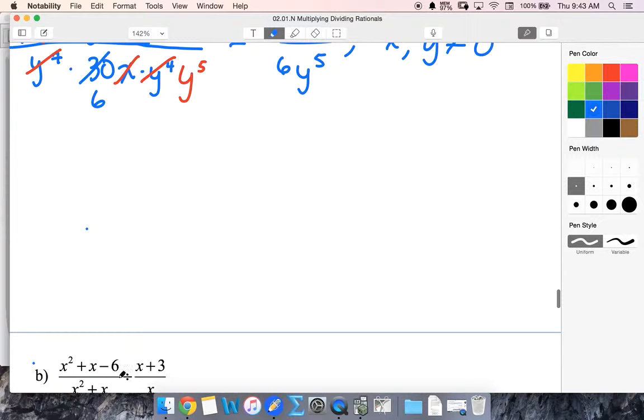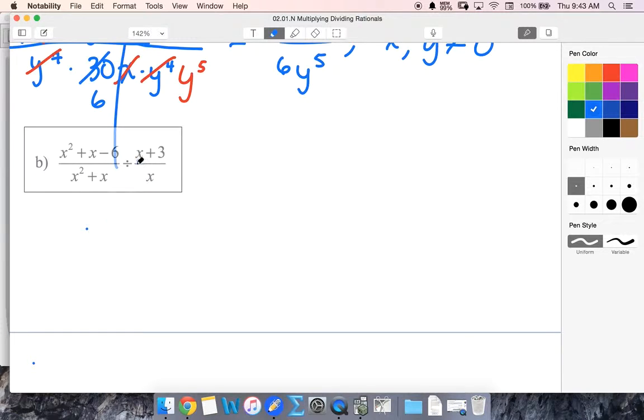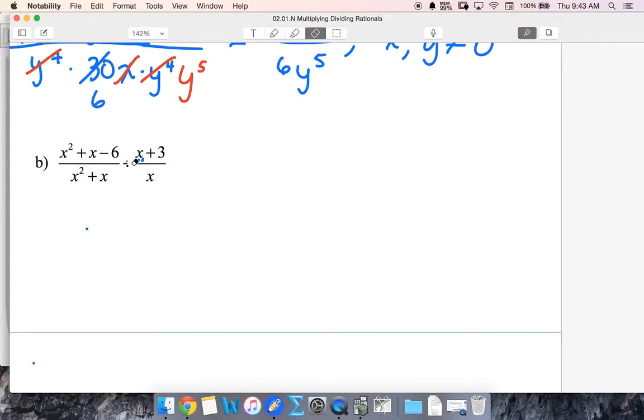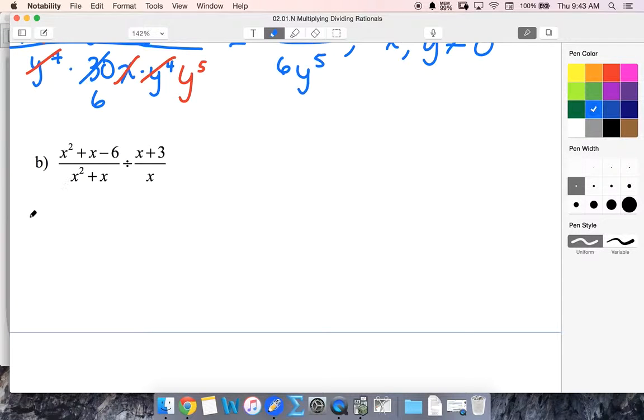So in our next example, let me see if I can slide that up. All right, maybe I can manage to erase that. Okay, so again, looking at my conditions, straight away, x squared plus x cannot be 0. X cannot be 0, so I'm going to write that easiest one down. X squared plus x, that's x times x plus 1, cannot be 0. Therefore, x cannot be -1. And x can't be 0, but I already have that.